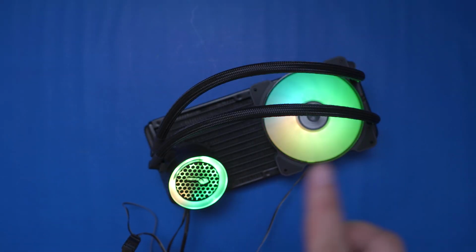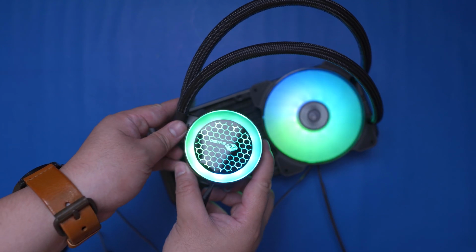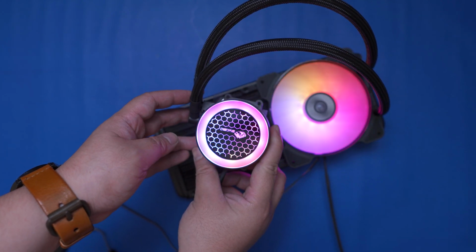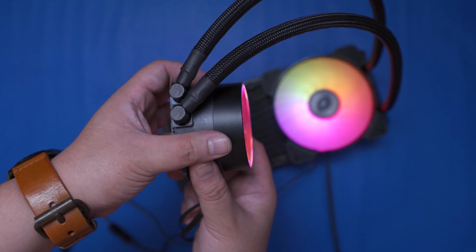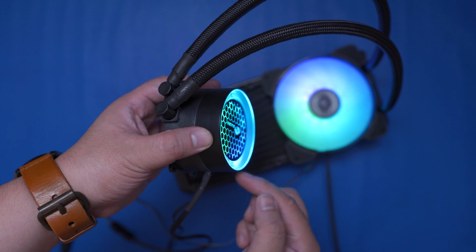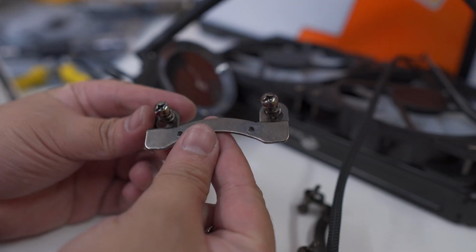The pump's RGB is synchronized with the case fans, so you basically have the same lighting effects. As you can see, the pump is certainly an eye candy, and the RGB illumination really pops out with the circular lining and the honeycomb design. I think this is one of the strong points of this AIO in case you're looking for an aesthetically pleasing one.